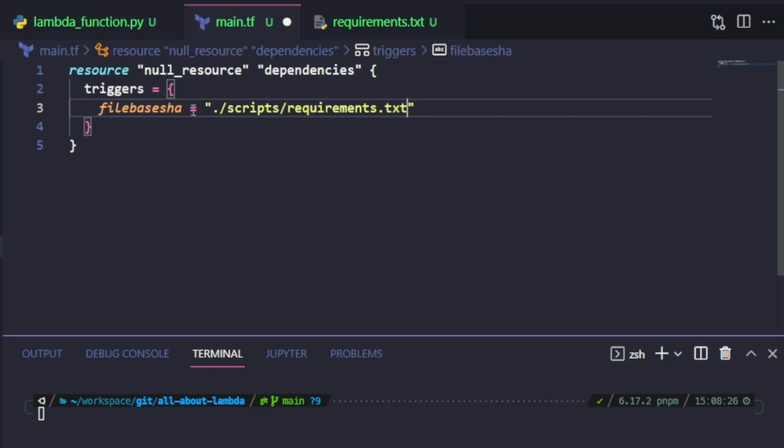And because this needs to be in SHA-256 format, I will call the file-base64sha256 function to do this conversion.